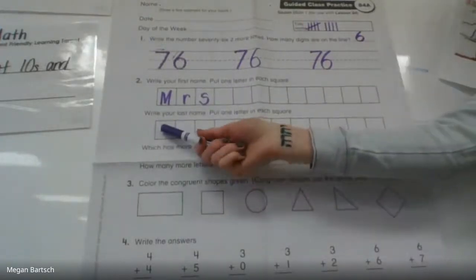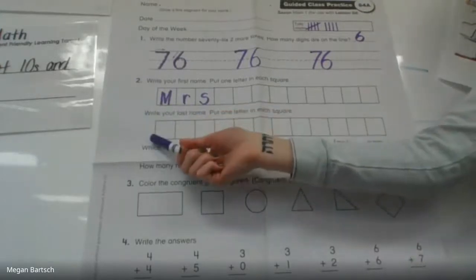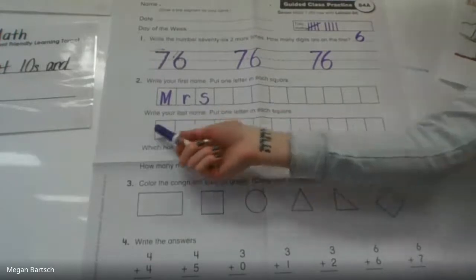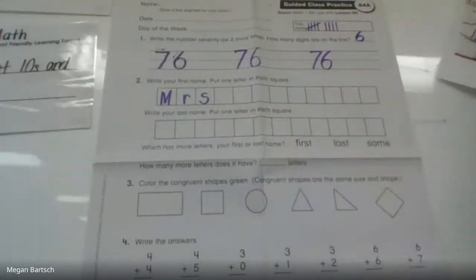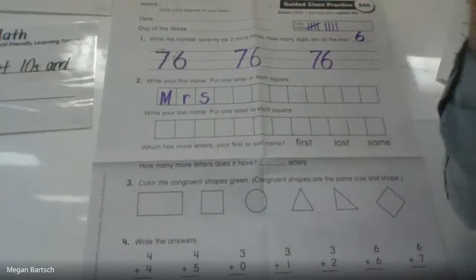Adelia's going to write Devonish. Mason's going to write Cresswell. Prince is going to write Murchison. Jordan's going to write Rankin. You write your last name. My last name is Barch. Write the name that's in red on your name tag down here. Quietly go.